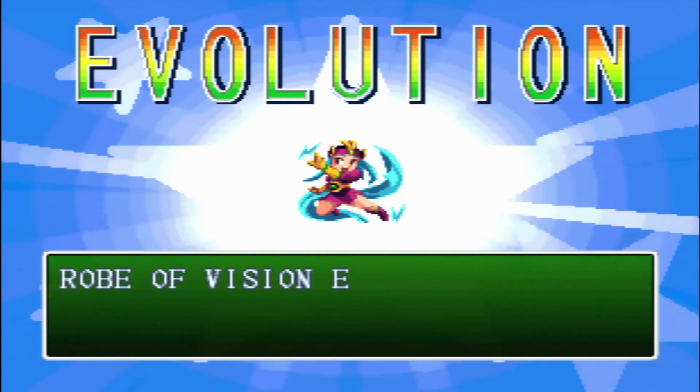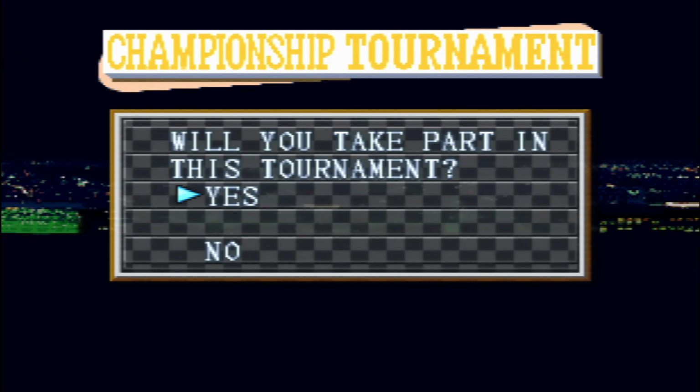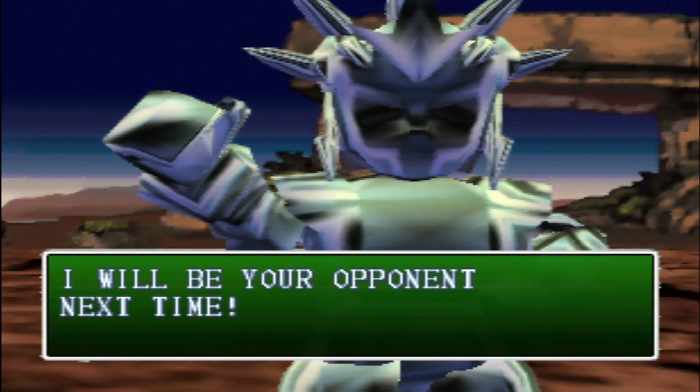This evolved item will have better stats than the old item that you were using. After your first tournament win, you'll be invited to join the championship tournament. The first time you do it, it's just like the regular tournament, but there are 6 stages instead of 5. The prizes are typically better in the championship tournament as well. After winning this tournament though, that's when things start to change.